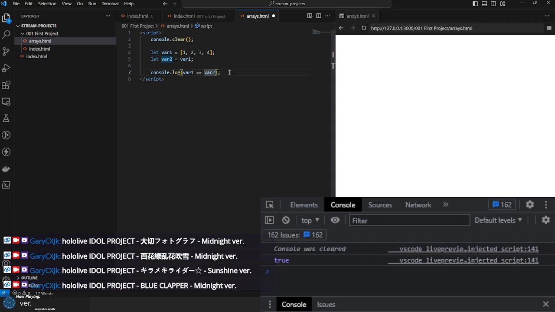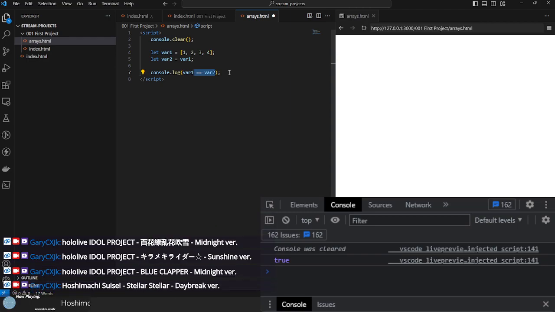Is there a way to check if two arrays are similar? Their contents are similar? Yeah, there are ways, but I'm not going to discuss them now because that requires me to look it up myself, because I never really needed it. But it is possible, and it probably requires you to iterate through the entire array. It is possible, but it's not really that simple.